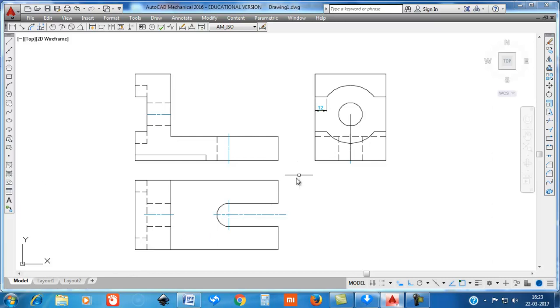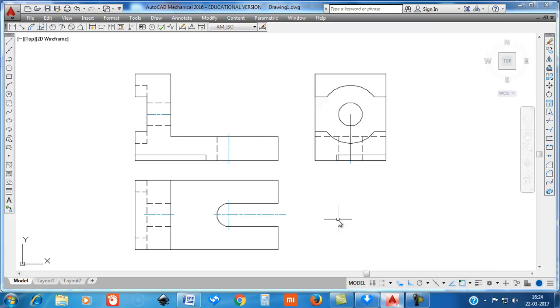Now we have to show that cut at the bottom here. It is from this corner 50 millimeters up by 6 millimeters to the right by 50 millimeters. Okay, and that is visible. So that completes the front view, top view and right side view.